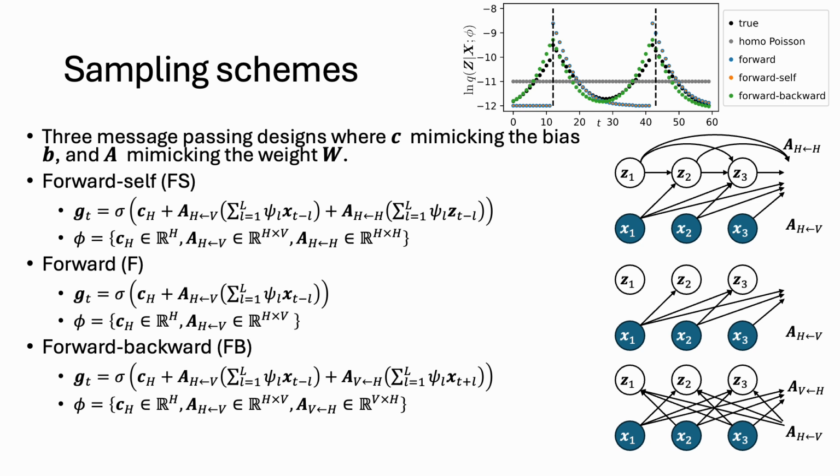The second issue we want to solve is the sampling scheme, or the design of the decoder function. Existing approach assumes the posterior distribution can be approximated by a forward self process. That is, the posterior distribution can be approximated by a GLM with known x. However, this is not true, and this process is also complicated and time-consuming.